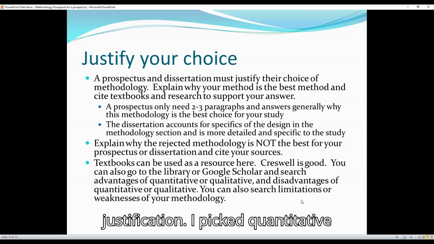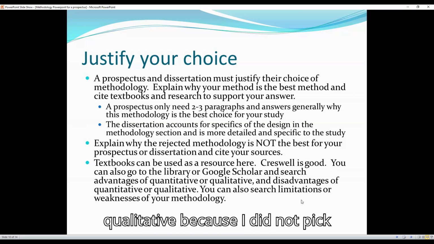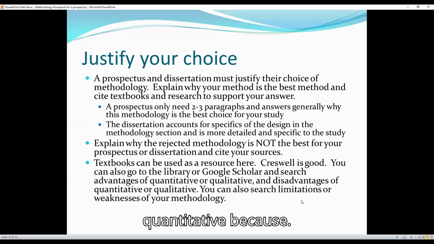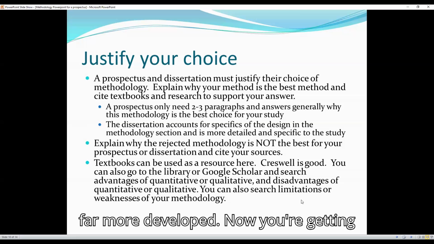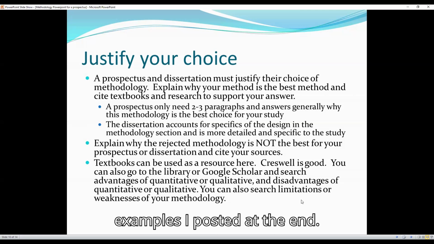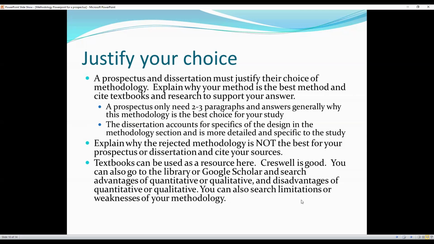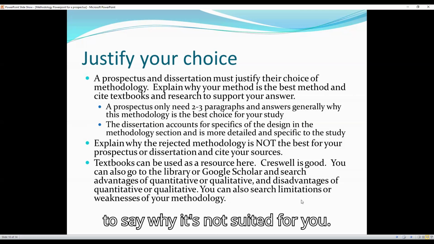I picked quantitative because... I did not pick qualitative because... I picked qualitative because... I did not pick quantitative because... Now, in a dissertation, this section is far more developed. Now you're getting very specific, and you'll see that in the examples I posted at the end. Remember, when you reject a methodology, you have to say why it's not suited for you.